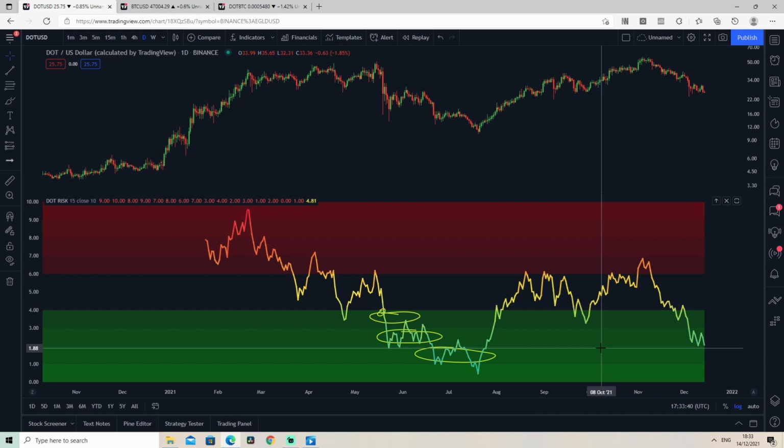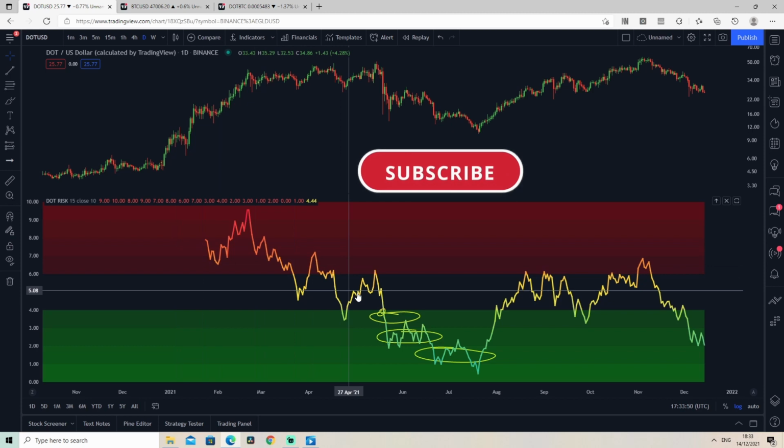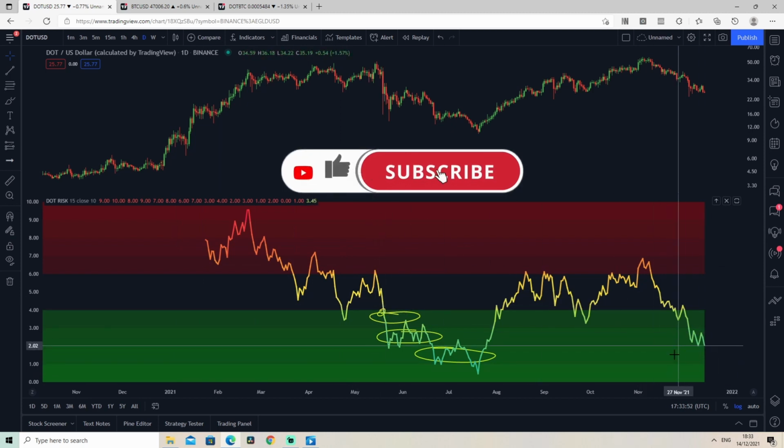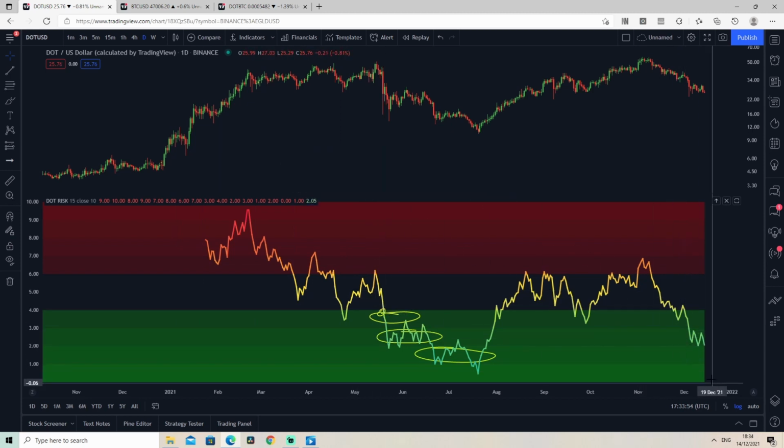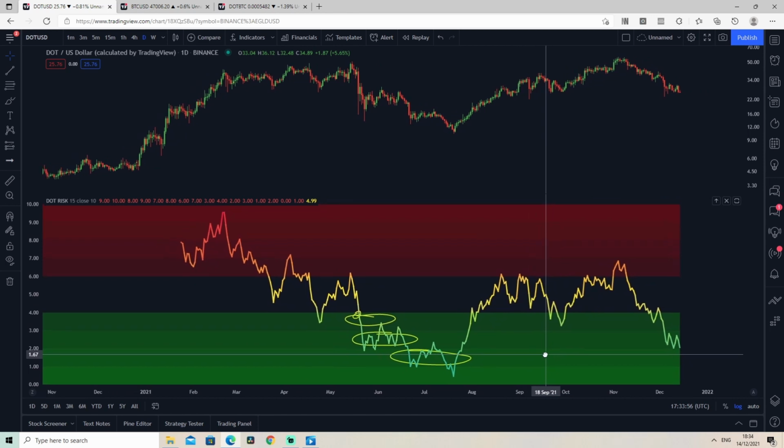Can we see DOT at $20 before the end of the year? Yeah, sure, it's possible, but honestly, this whole region is a good buy opportunity. And for me, I don't care if the price drops 20% from my entry point. I see this whole region as an amazing chance for me to accumulate. And this is also why I gradually buy, so I can compensate the losses.